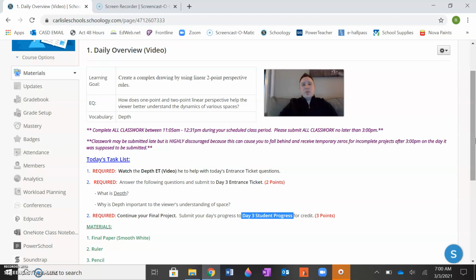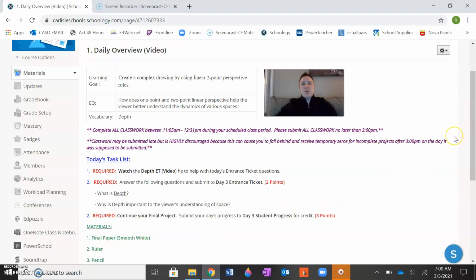Your main focus should really be trying to fill the space of your paper so that you've immediately grabbed the viewer's attention, and then over the next couple of days you will continue to add little details in and around to just further enhance, to further push the project as far as it can go. But please be trying to fill the space today if you haven't already, and just fine-tuning and cleaning up some lines with your ruler and your pencil.